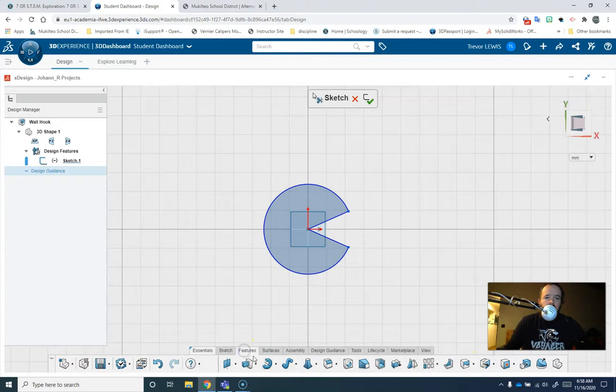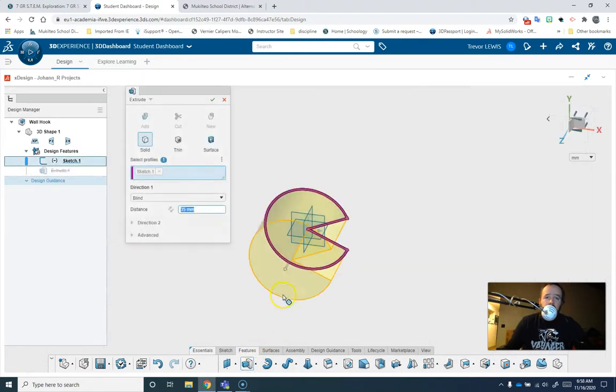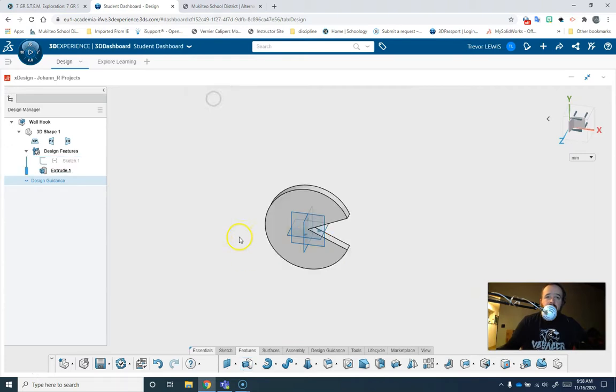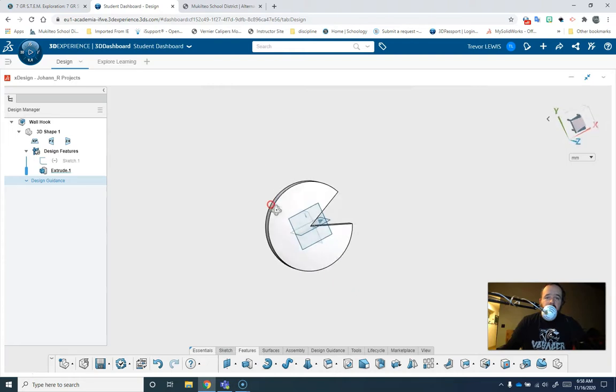Yes. So I'm going to extrude this to make a plate that goes on the wall. It doesn't need to be that far. It doesn't need to be that direction. I'm going to only go a few millimeters to give it a little bit of a thickness. And now I have a Pac-Man type shape.